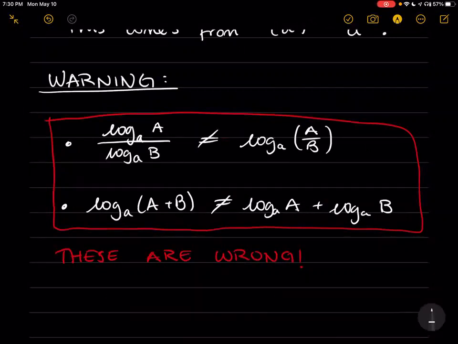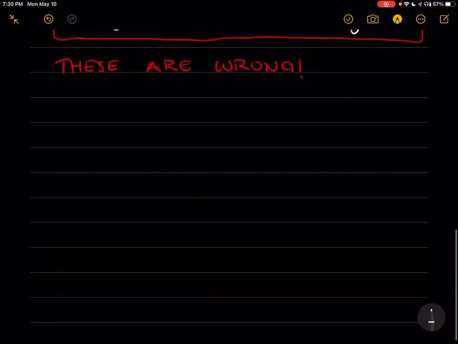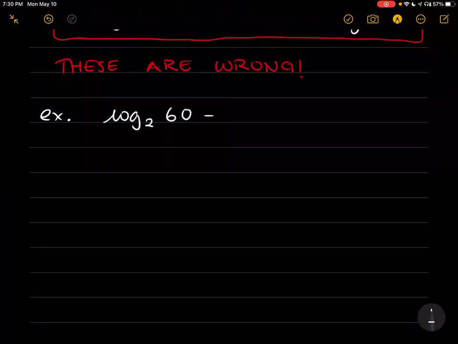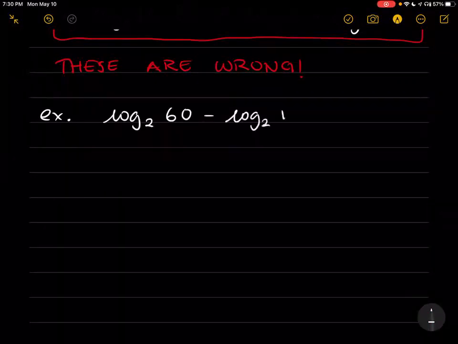But let's go ahead and practice using the laws of logarithms with some actual numbers. Let's say we wanted to simplify log base 2 of 60 minus log base 2 of 15. Looking at log base 2 of 60, what power do you raise 2 to get 60? I don't know. I don't know what power you raise 2 to get 15. But we can use a law of logarithms. You're subtracting 2 logarithms.